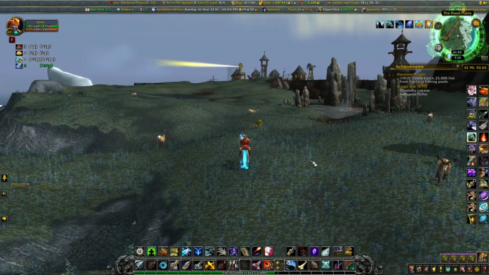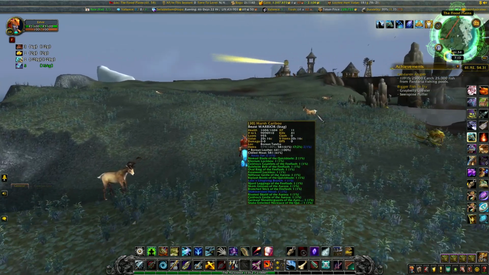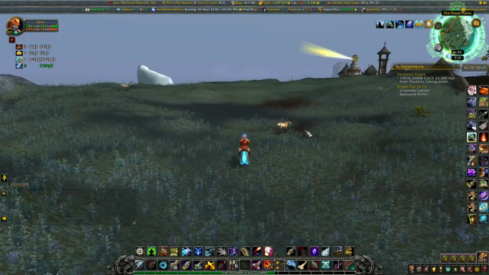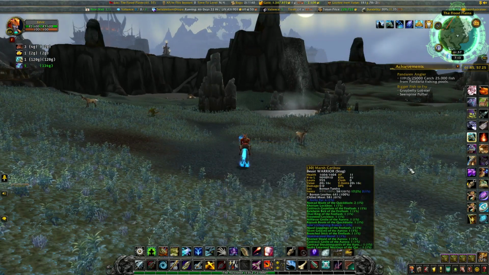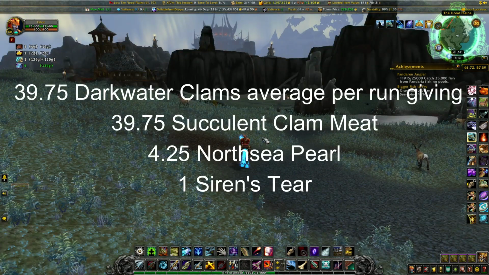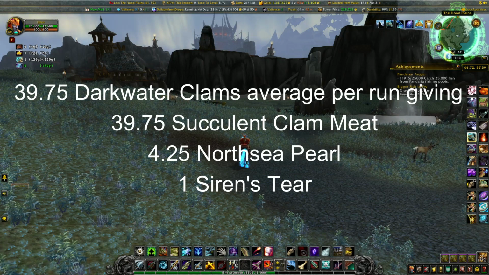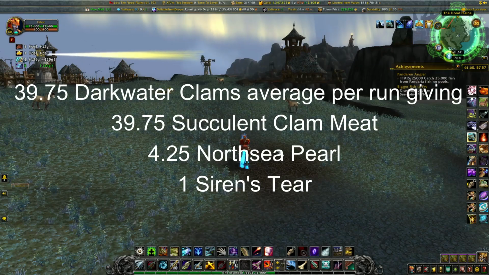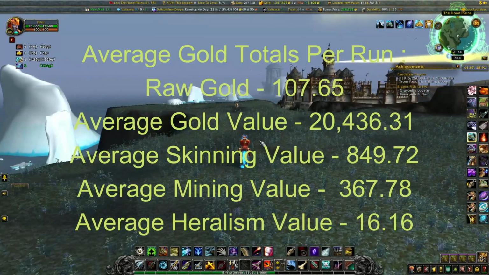But you can also sell the succulent clam meat that comes from these. It's not going to be high gold value. So all in all, it's not a high profit run. It's just a nice way to get the Darkwater clams. If you need the clam meat for cooking recipes, you can get that. Get the North Sea pearl, which has a decent couple gold here and there. I think it was selling for 15 gold when I looked.